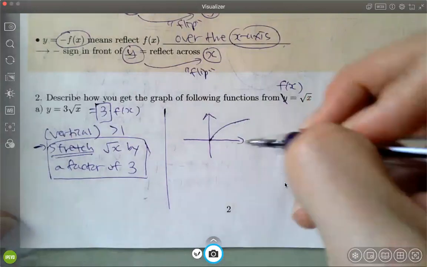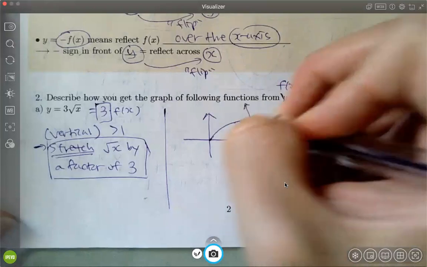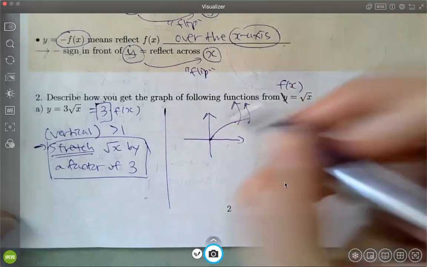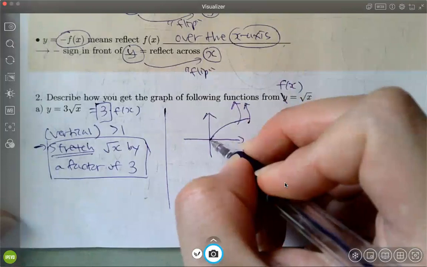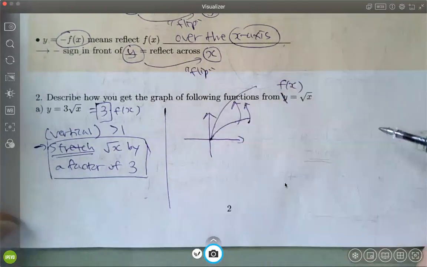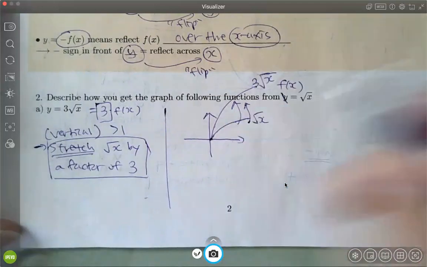Suppose you can grab this graph and you are pulling it upward, right? Okay. Now, when you stretch it, does this anchor point change? No, right? So how does the graph look? Something like this, right? Okay, so what do you notice here? It is the steeper curve, right? The slope is rapidly increasing, right? So that was the graph of square root of x, and that's the graph of 3 square root of x. And this anchor point does not change.